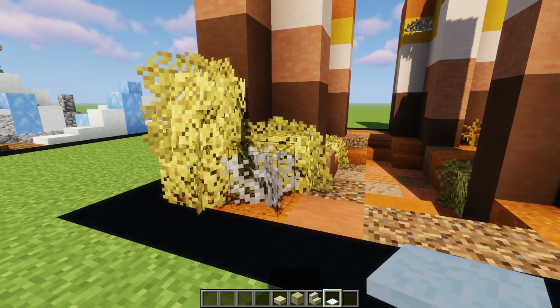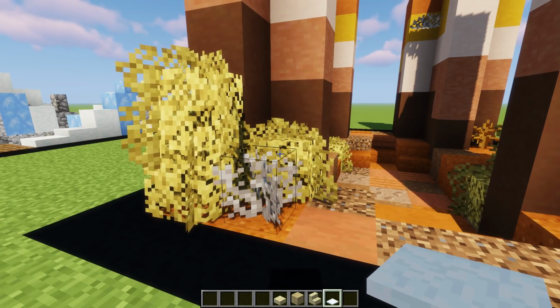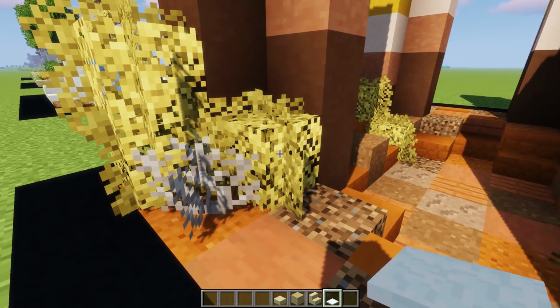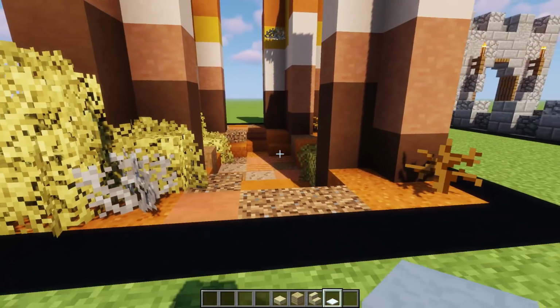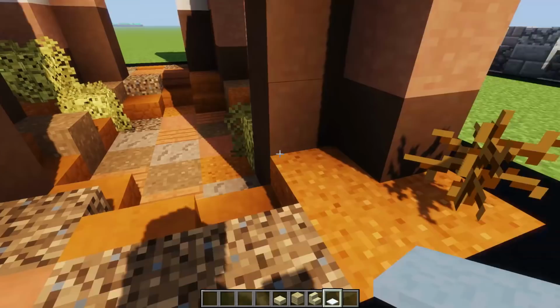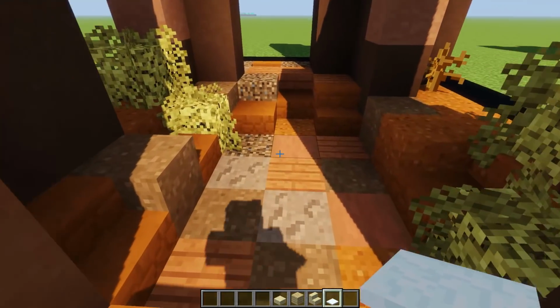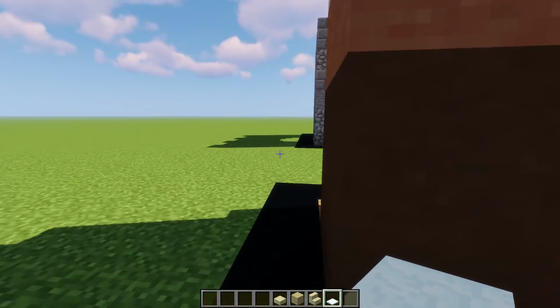I wish this was actually defaulted in Minecraft, birch or just any Minecraft tree, to have some leaves that are just not green. We have some fall colors coming down, so this looks very cool like that. I don't know, I like it. It looks kind of dead, and we mix it in with some dead bushes. It looks awesome with a Mesa setting. So there you go. This is the path I got for a Mesa. Now let's go on to the next one.